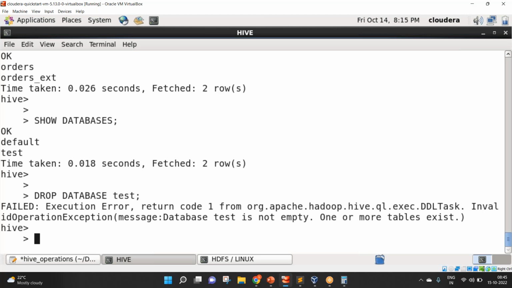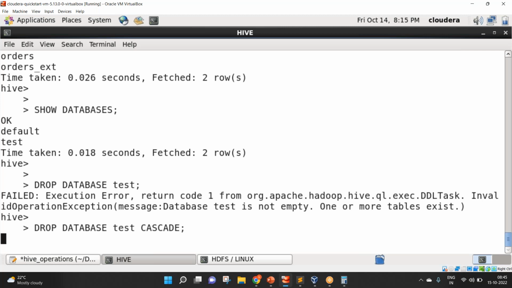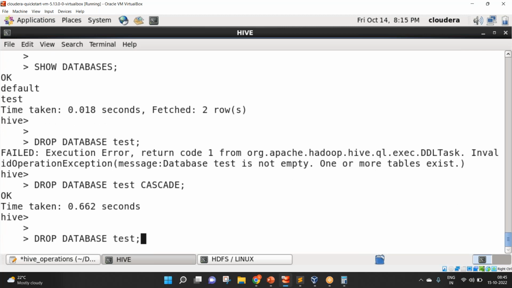Instead of that, the shortcut is to use cascade. So this cascade is similar to recursive delete in Linux. That is, first it will drop all the tables within the database, and then finally it will drop the database as well. Let's try this. Now there are no errors.